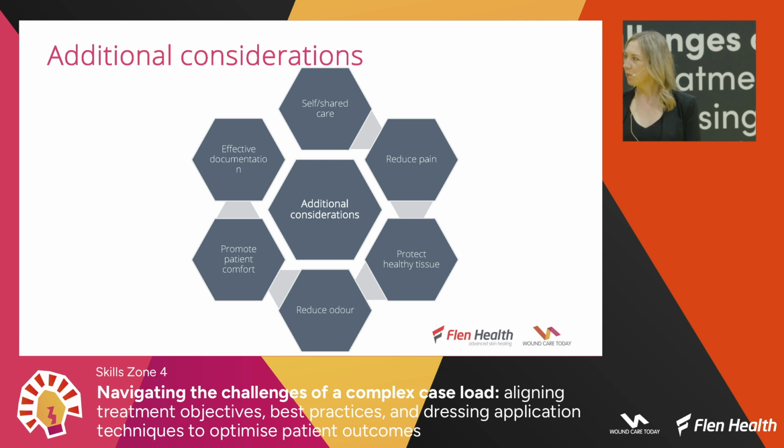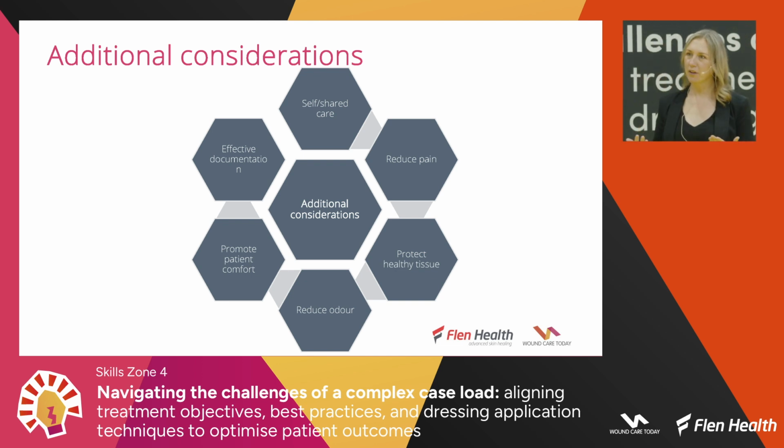Healthy tissue. So we'll take a look at June's wounds in a minute, but very, very rarely do we have a wound that's fully unhealthy tissue. We generally have a mixture of both. So what we'll do is we'll focus on debridement, but then we've also got healthy tissue in there as well. So it's just making sure that we choose a solution that's going to protect as well as do what we need to do to debride, if that's what we need to do.